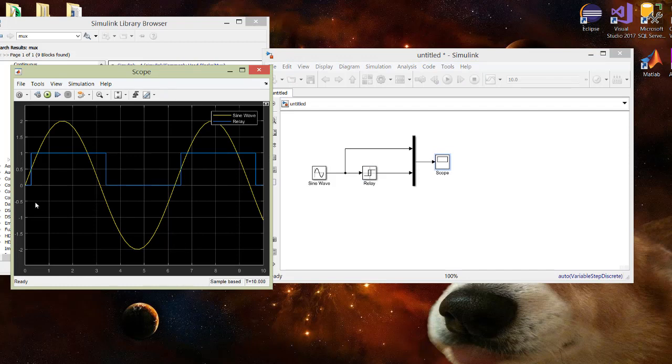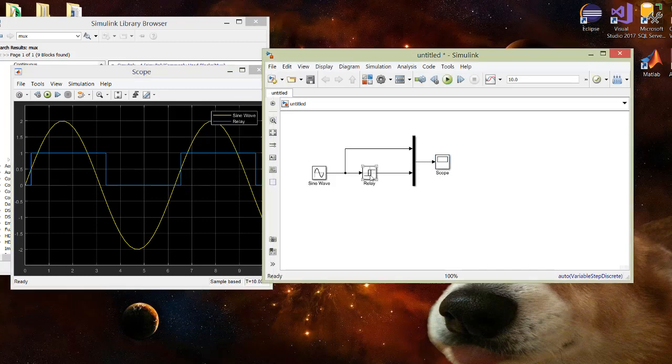We can see now that when the input starts at 0, our relay is in state 0 until it reaches 0.5. Then it switches itself on and is on until our input reaches minus 0.5. Then again, when our input reaches 0.5, it switches state to on.